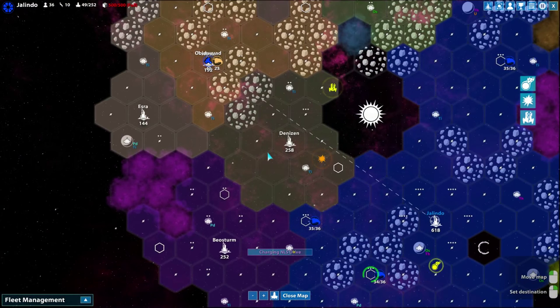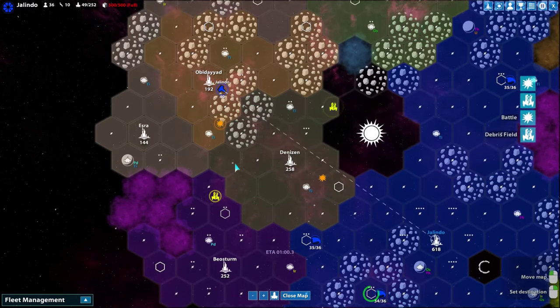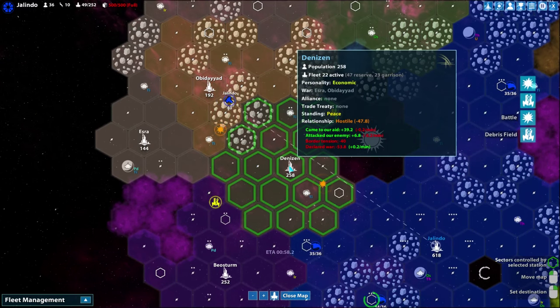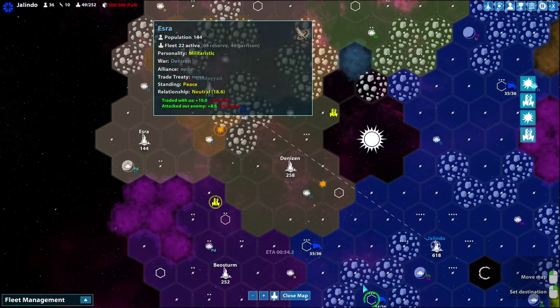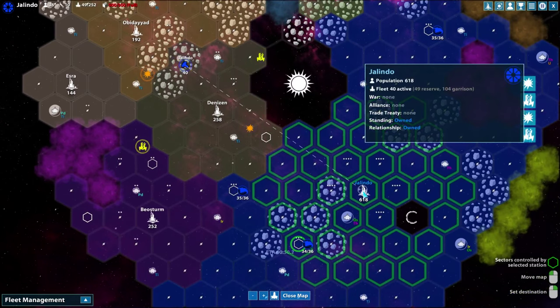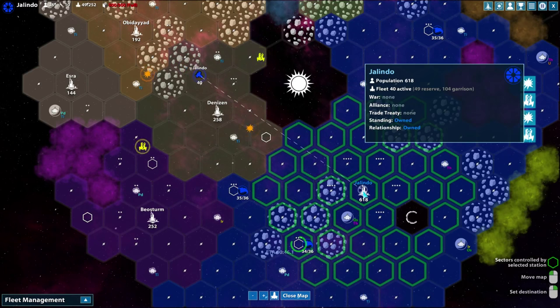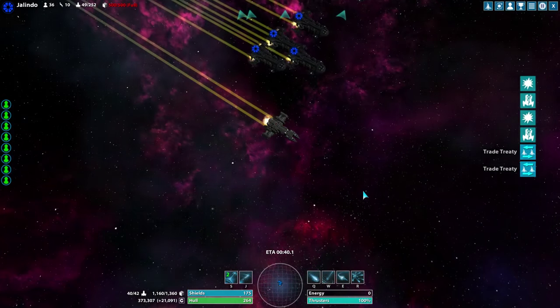Ezra versus Denizen again. Obadiah versus Denizen. Denizen's in trouble. Denizen's in a lot of trouble. So we'll get home. We're gonna empty out the market, the city, and the city storage, and then take it to some other places. I think we're gonna need more storage as soon as we get this dreadnought upgraded. We're gonna definitely need more storage.